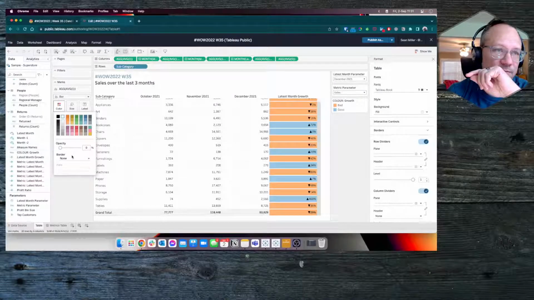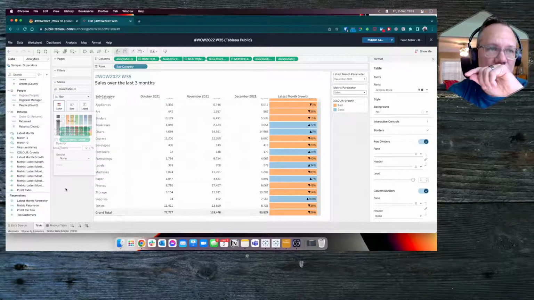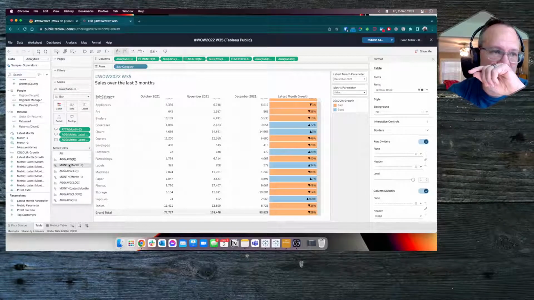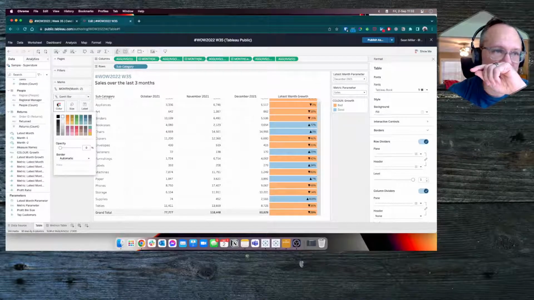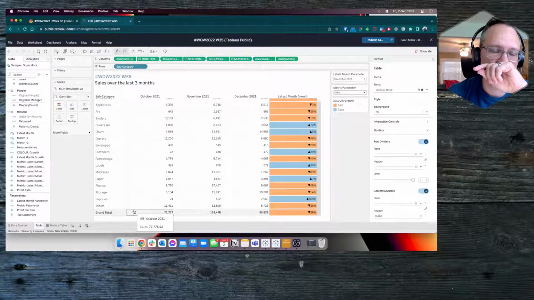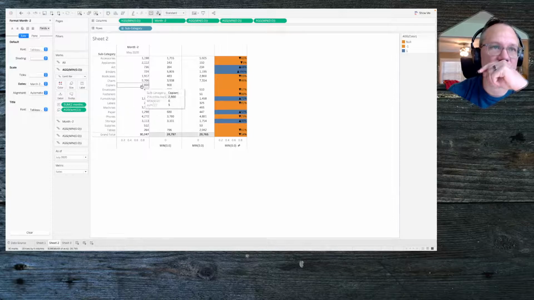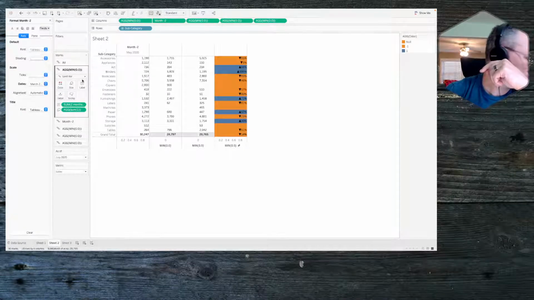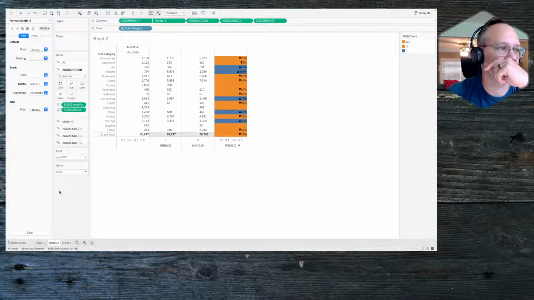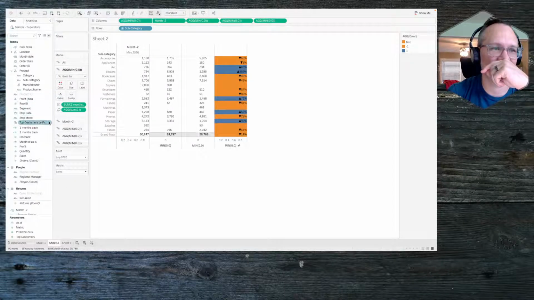So color, you selected white with 0 opacity on the bar. On the Gantt chart, you did white and 0. Border automatic. Okay, so let's try that. This is a good one.